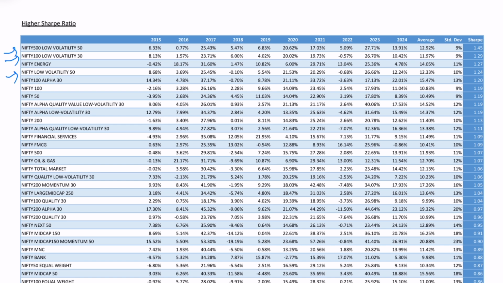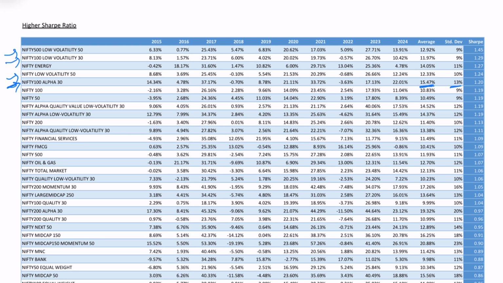But the other thing is Nifty 100 Alpha, which is having almost 15%, which is in between the higher end and the lower end of maybe 10-12%. But at the same time, the standard deviation is also less. So this kind of index has high risk adjusted return. It's not the best return available, but it is not the lowest return. So it is in between, and the risk adjusted returns are quite good.